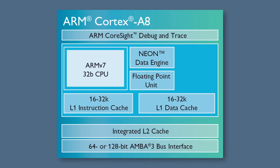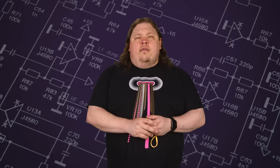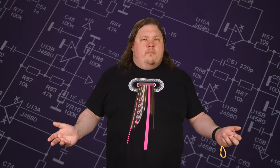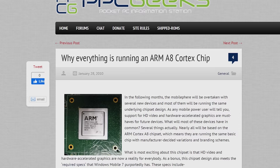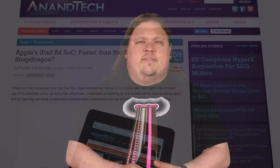We'd be remiss if we only talked about desktop and laptop CPUs. What about the chips that live inside our phones? These were developed very incrementally, but arguably the most important one was the ARM Cortex A8, released in 2005. ARM doesn't actually manufacture chips but rather licenses out the designs to third parties. The Cortex A8 became broadly popular in consumer gadgets — its cores featured in the first Samsung Exynos mobile CPU, as well as the Apple A4 which powered the iPhone 4 and the original iPad. The Cortex A8 also featured superscalar technology, meaning it could execute more than one instruction per clock cycle, as well as a branch predictor much more advanced than preceding designs, allowing the chip to anticipate system needs ahead of time more effectively and representing a significant leap forward in performance.